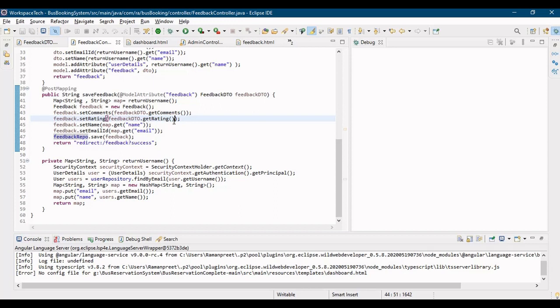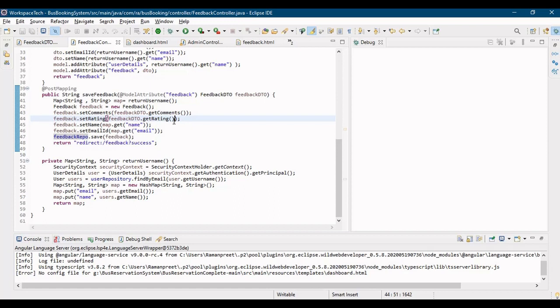Then for storing the data into the database, we need the feedback model and feedback DTO. The feedback DTO takes the data from the UI and makes the feedback object. And then to save the feedback object, we need a feedback repository. So you see how we have made classes. We analyzed, for this particular small functionality of feedback, what all things are required, and then step by step we made it, and then our code part is complete.